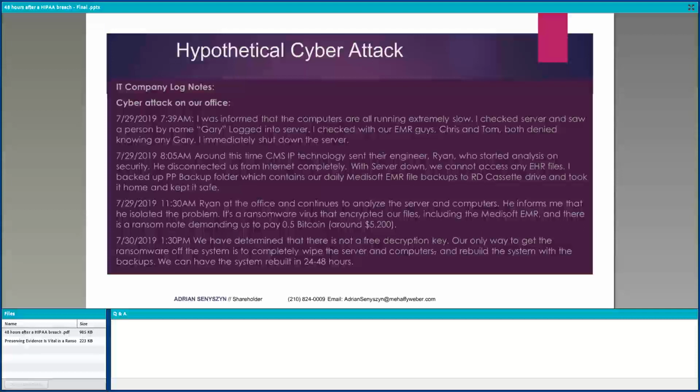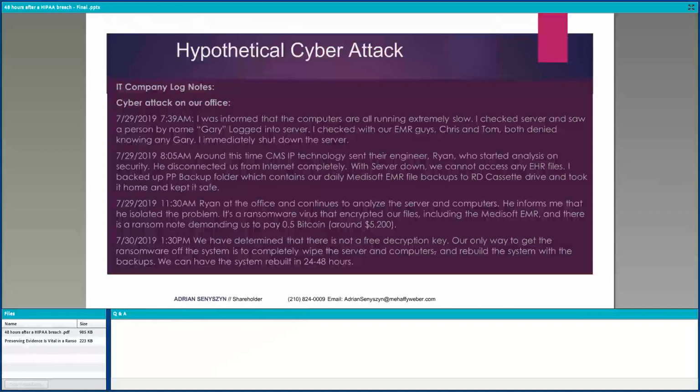situation. And what you're seeing here is a hypothetical scenario that we're going to work through today. And this is actually a note that I've reproduced from another case and modified it. But this would be a piece of evidence that we would use in an actual case. And it was an IT log note after a cyber attack. And as you can see, our hypothetical attack hasn't yet occurred, but it's going to occur next Monday morning when the employees from the office walk in and they try to turn on their computers.